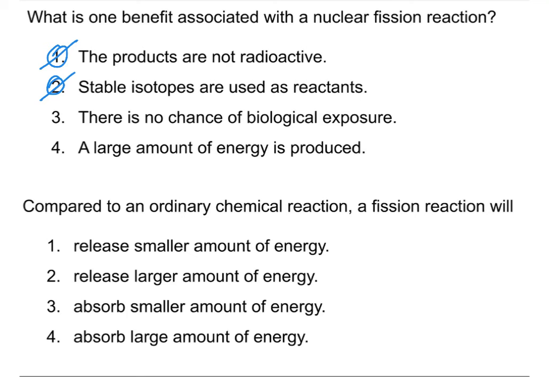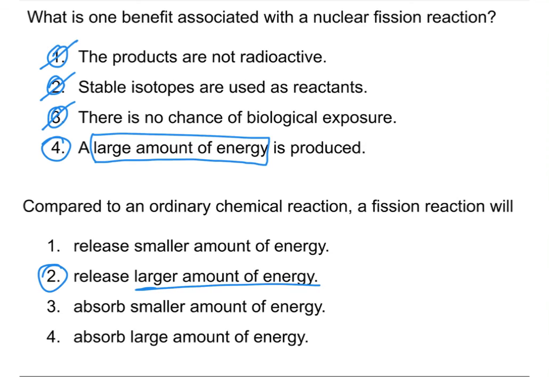There is no chance of biological exposure. Definitely, there is a pretty high chance of biological exposure in case of some malfunction. There were tragedies of Chernobyl and, more recently, Fukushima, and that shows that it can be quite dangerous. But for the large amount of energy produced in the fission reaction, and for that one benefit, we risk it all. Compared to an ordinary chemical reaction, a fission reaction will release a larger amount of energy.